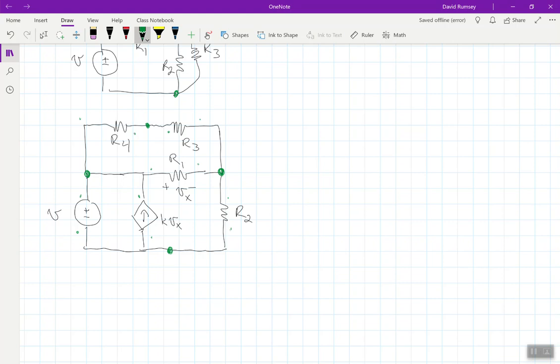And that's because each side of the circuit element should be connected to something, so we can clearly see how many nodes we have. So in this case, we have 4 nodes.